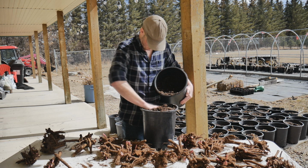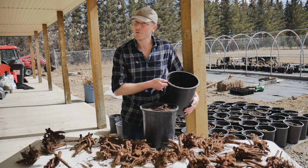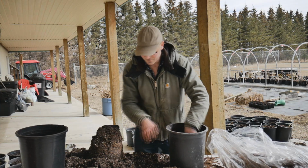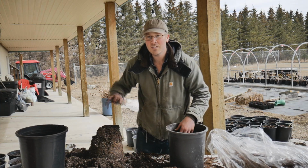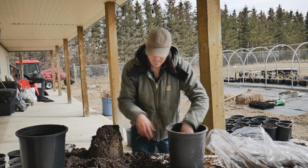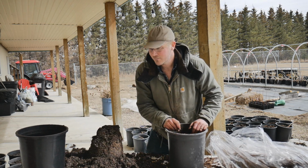There we go. And that's one down, 74 more to go. There we go, we're just working on the last pot, getting that filled up. Now these ones, I've already got the 25 that are set clumps with their eyes and all of that. This last one is just going to be potting up any of the ones that might have broken off, or even any of the root trimmings.